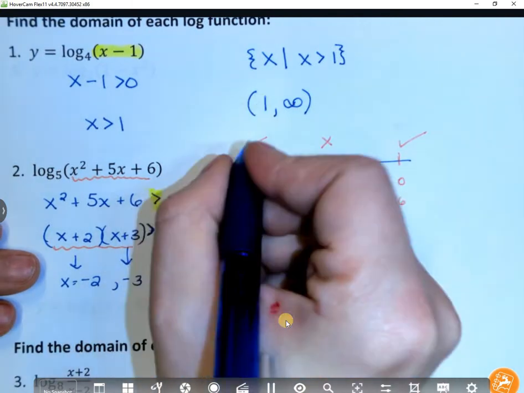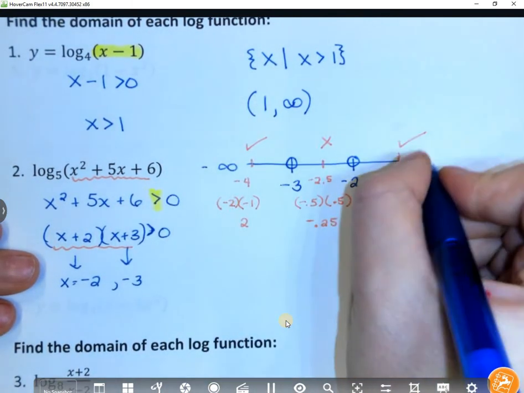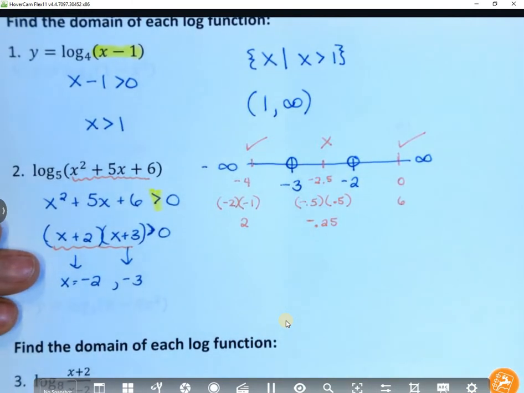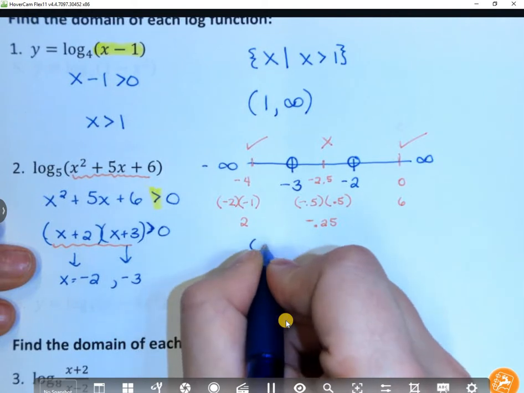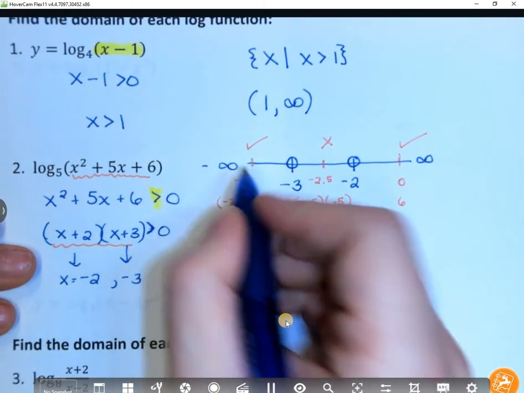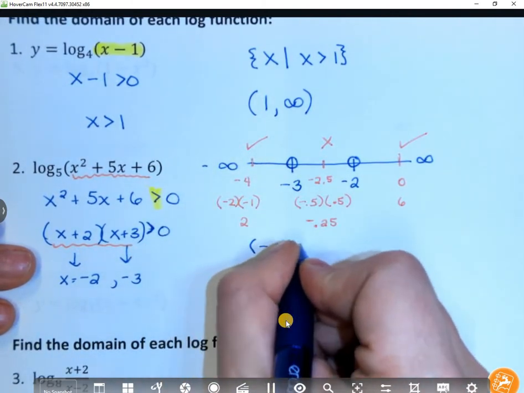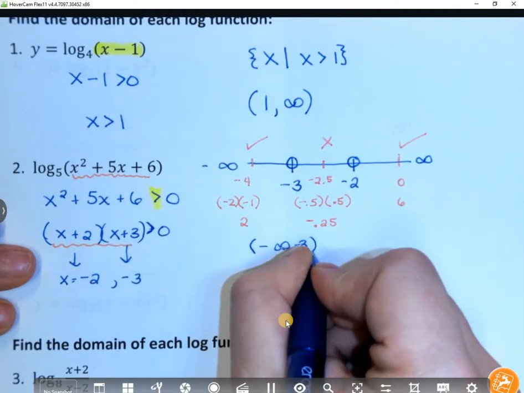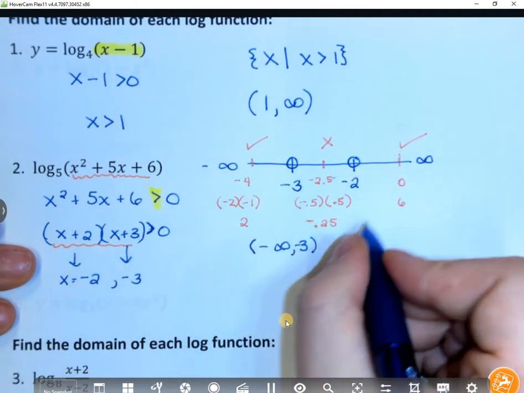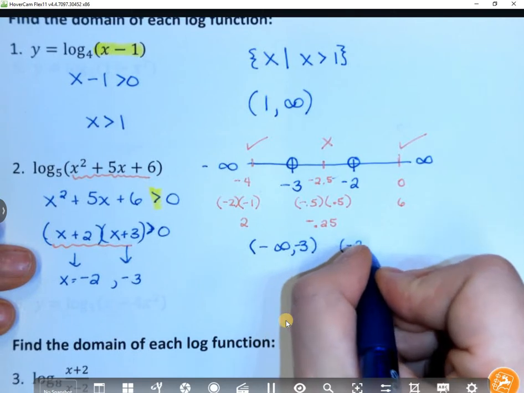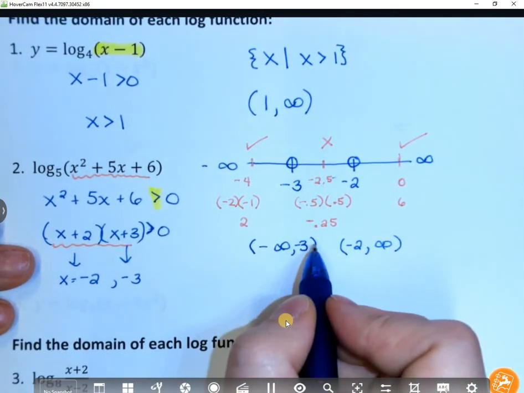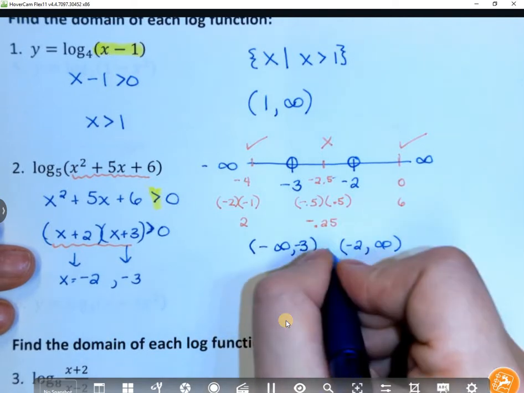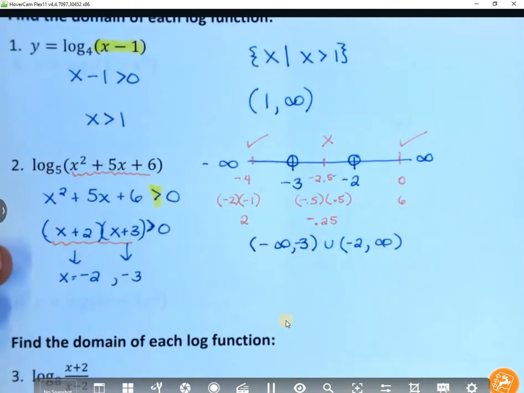And when I look at this, out here is going to be my -infinity. Out this direction is +infinity. So I am going to say that my answer can go, because that's a good place, I can go from -infinity to -3. I can't have this. I can pick up again at 2 and go to infinity, and what symbol goes in between? Union. You can write it like that.